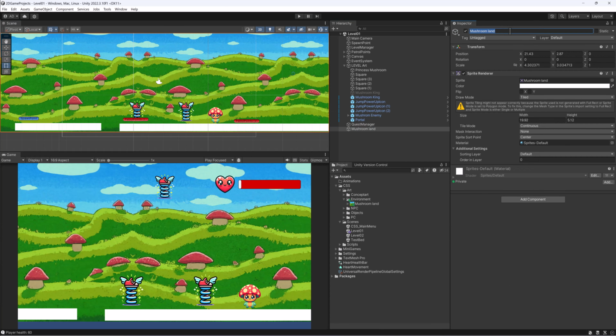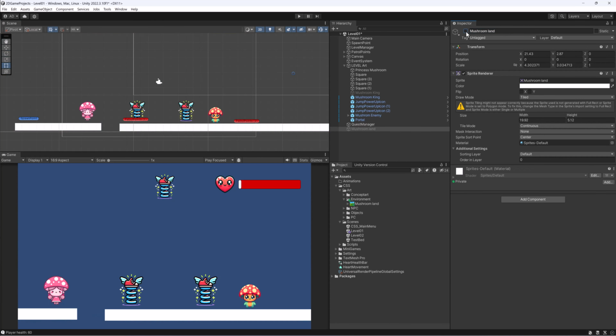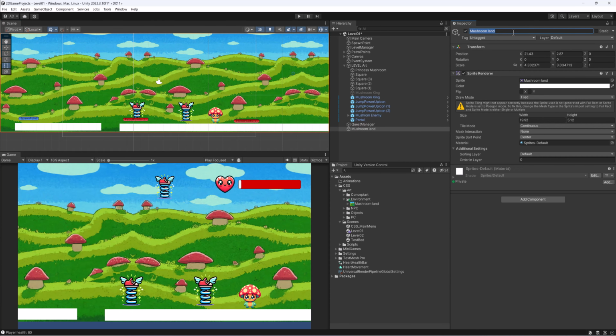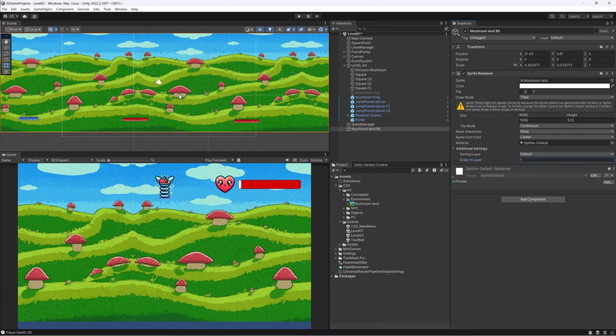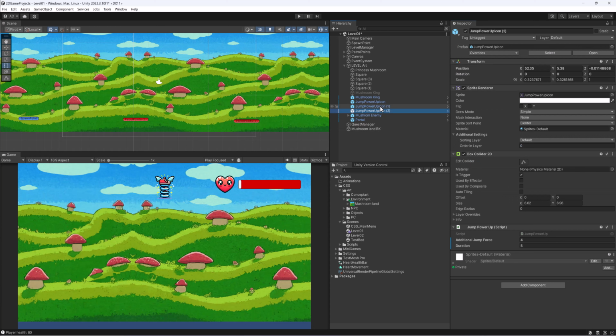We should call this Mushroom Land BK. Now you'll see there's something here called order in layer. The higher the number, the longer it's going to be in the front. For example, if I make this a 1, it goes in front of everything, because these jump icons are set to 0.